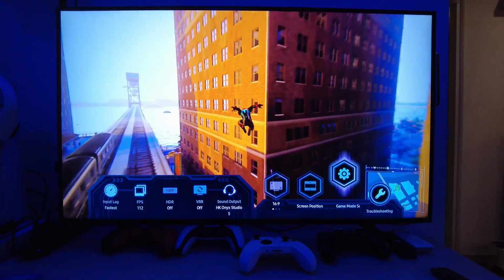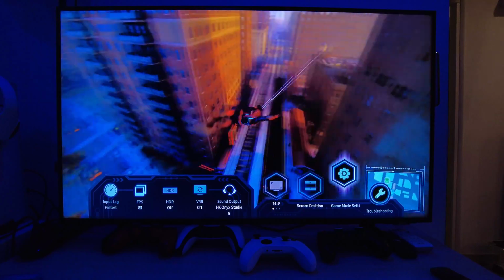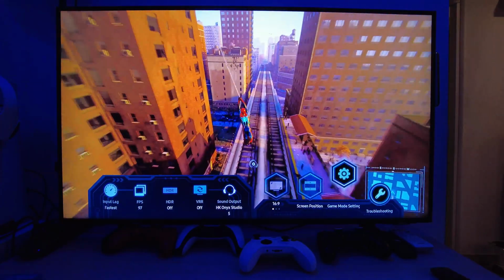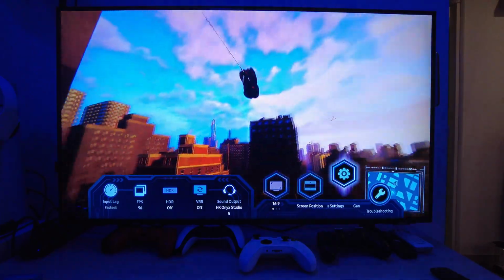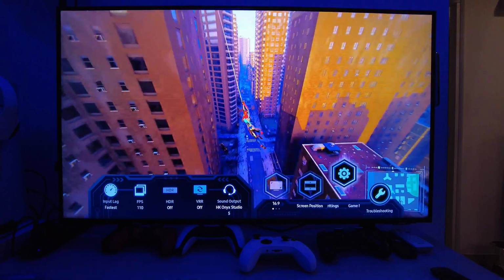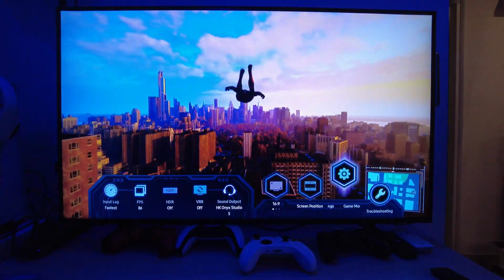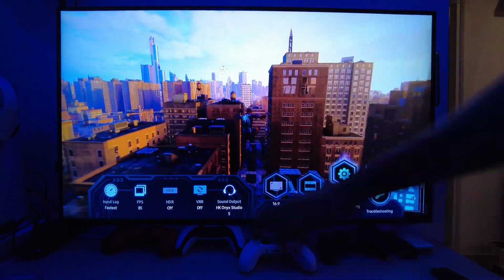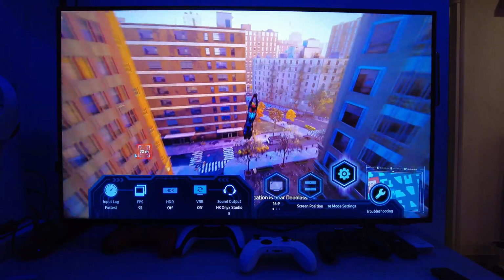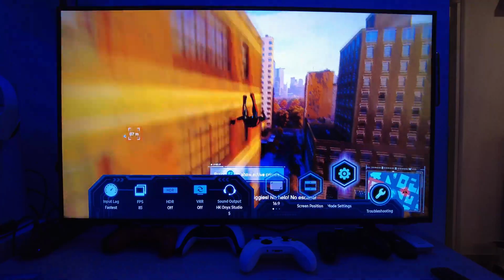Maybe there's a problem, but if you guys have had a chance to try it out on any other monitor or television which is capable of running with VRR, do let me know your thoughts in the comment section as well. I'll be very happy to find out if there's something I can do on my Samsung AU9070 that makes it show that the VRR is on. What am I missing, guys?